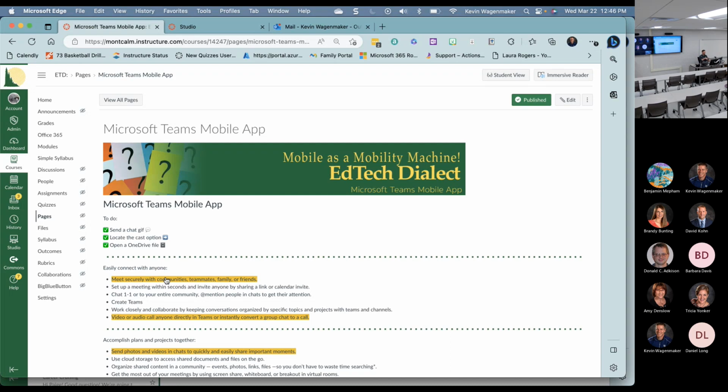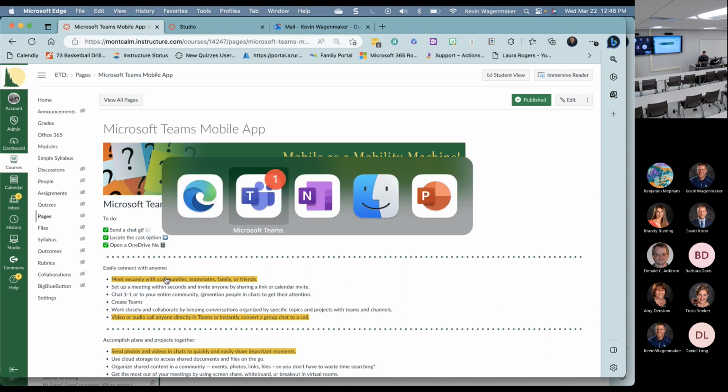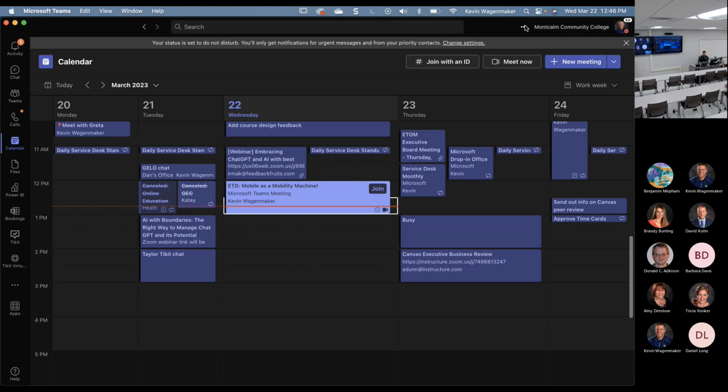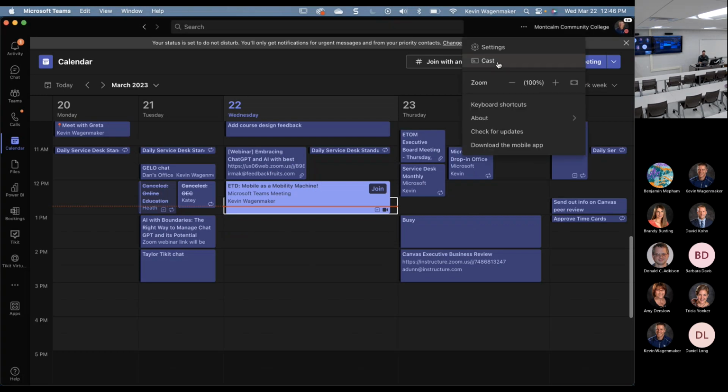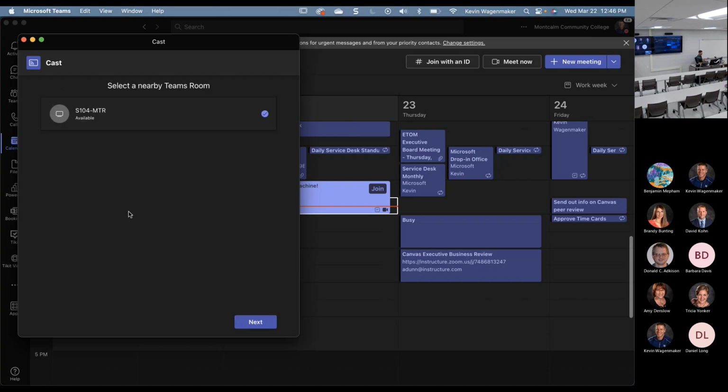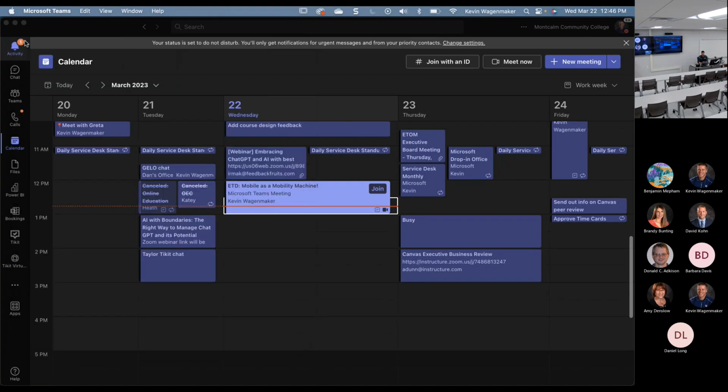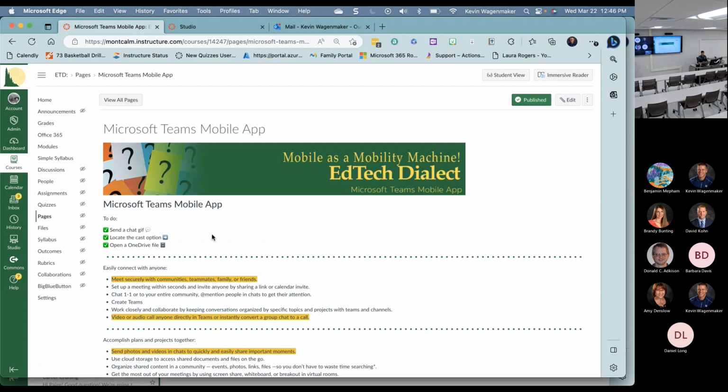And when you tap on that, it will bring up all of the different hubs that are within range. And they just need to look at the one in the room they're at, S103MTR in this case, and that will start sharing the content on their mobile app. Or if they just go to their Teams app and click on these menu dots in the upper right here, you'll see cast from there as well, and it'll start searching. So they can share from a laptop, from a mobile device. They cannot share from the web yet, so they do need to have either the mobile app or the desktop app. But that is a great tool that you can share with your students when it comes to really making use of those student spaces.